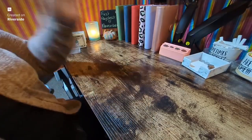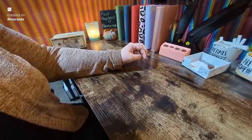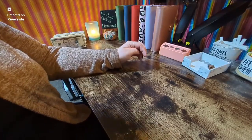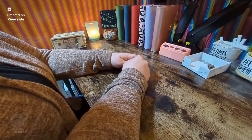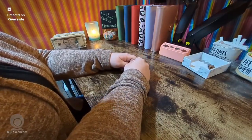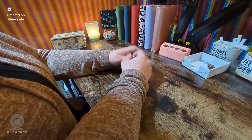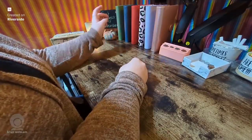For today's cash stuffing, I've pulled a total of $910 from my paycheck, and I'll be stuffing different amounts into different categories. I'll first go over the categories I'll be stuffing, then the denominations and how I pick them, and finally the amounts that I'll be putting into each one. So let's get started on that.